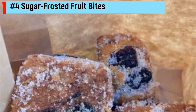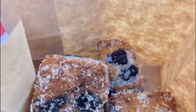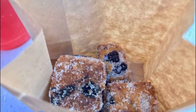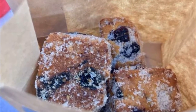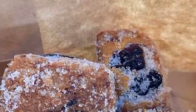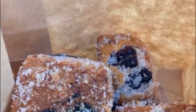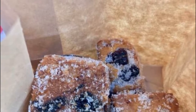Number 4: Sugar Frosted Fruit Bites. Sugar Frosted Fruit Bites are a delicious holiday recipe that hits the Disney Parks during the wintertime. These treats are made with sweet bread that is filled up with pieces of dried fruit, coated in butter, and then rolled in vanilla sugar. If you don't want to wait until the winter or don't think you'll be spending the holiday season at the Disney Parks, don't worry — Disney has released the recipe for this treat online for everyone to enjoy and make at home.